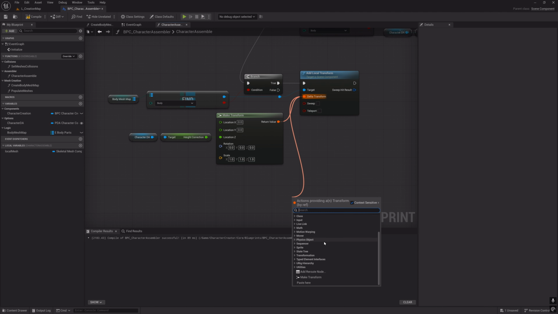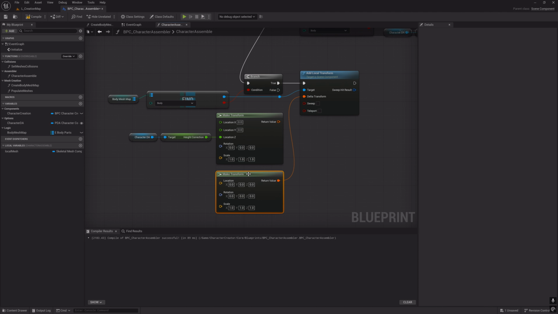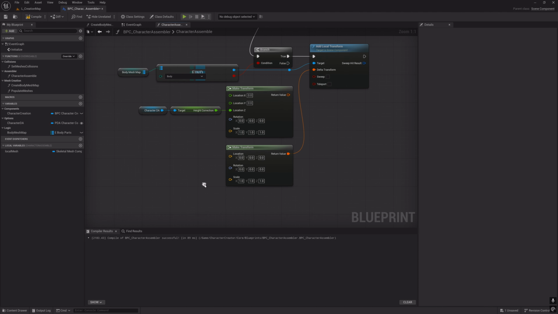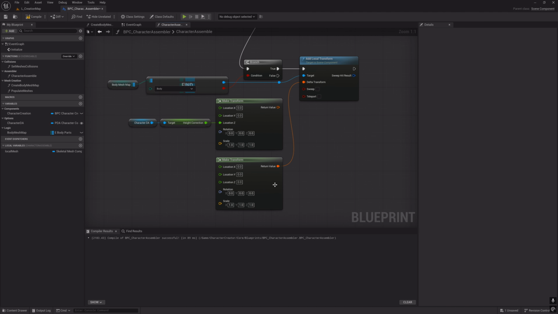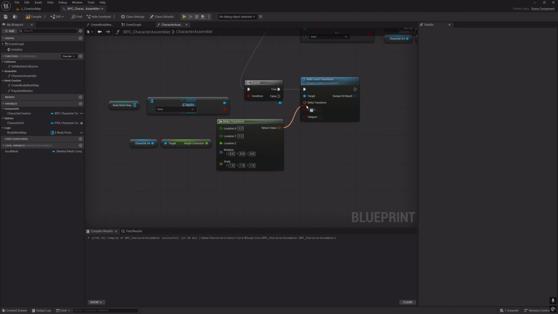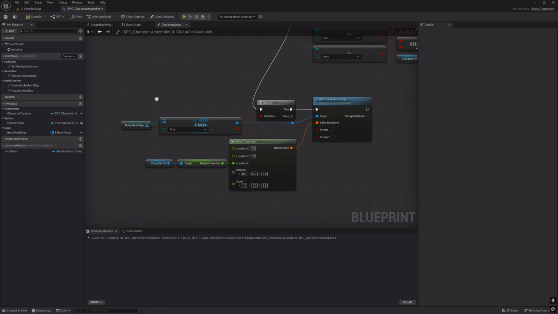Just grab from here, break it, make transform, and the location in this one, split and connect this here. Okay, keep the rest. Keep location 0 for X and Y, no rotation, no scale. This is needed because some characters have some height difference, and you need to adjust that here.